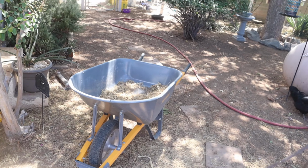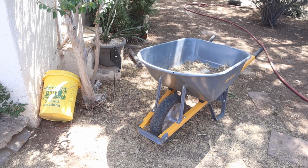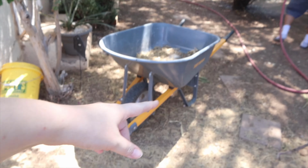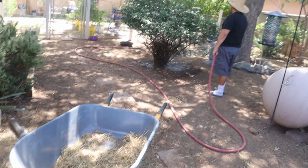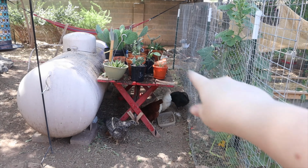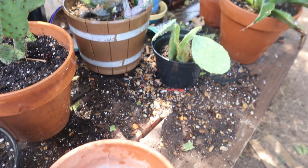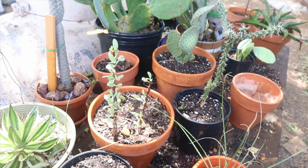They have been getting up on more things lately, like my wheelbarrow. Every week when I clean out the coop, I fill up this wheelbarrow with composting material, and you can see they get up on the wheelbarrow and scratch all of the stuff out, and I just have a ring of straw around it. They've also been getting up on our picnic table lately and kicking off our succulent garden. We've had some broken pots. You can see they've been knocking over a lot of plants and really doing some damage.